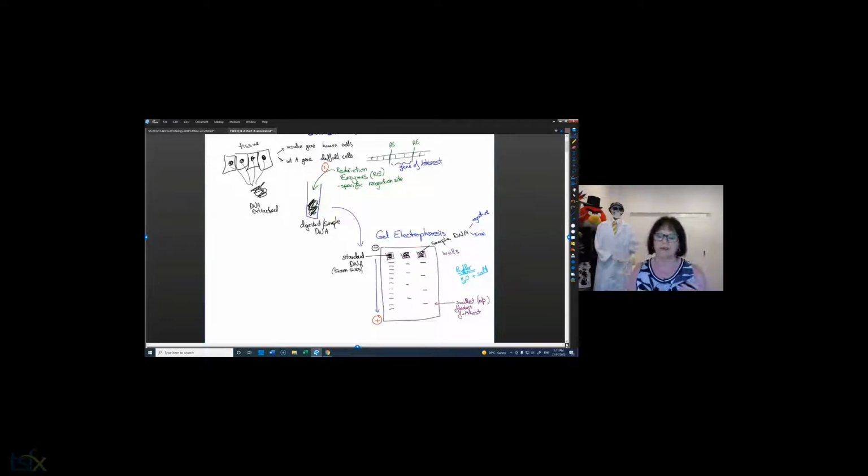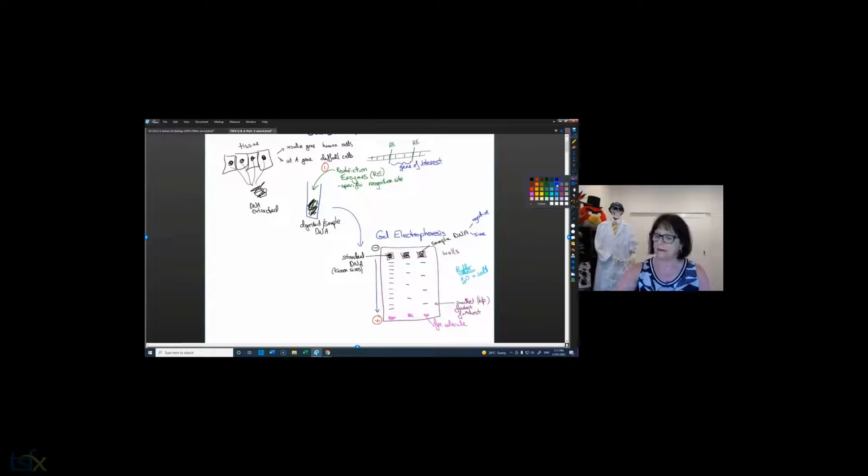But remember, there are things that can also impact, like how much current we put on and how dense or thick the gel is, etc. So in doing this and using our sample, and yes, I forgot to mention there's always a little dye color molecule. So we'll just put the little dye front molecule down there to tell us when to turn it off so that it all doesn't run.